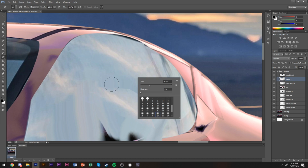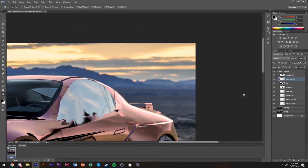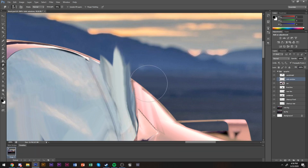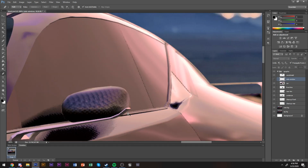Then put it on. And then, yeah. I'm also gonna smudge it out here a little bit. Wow, this car looks very blue, but it also looks very pink, and it feels very strange.